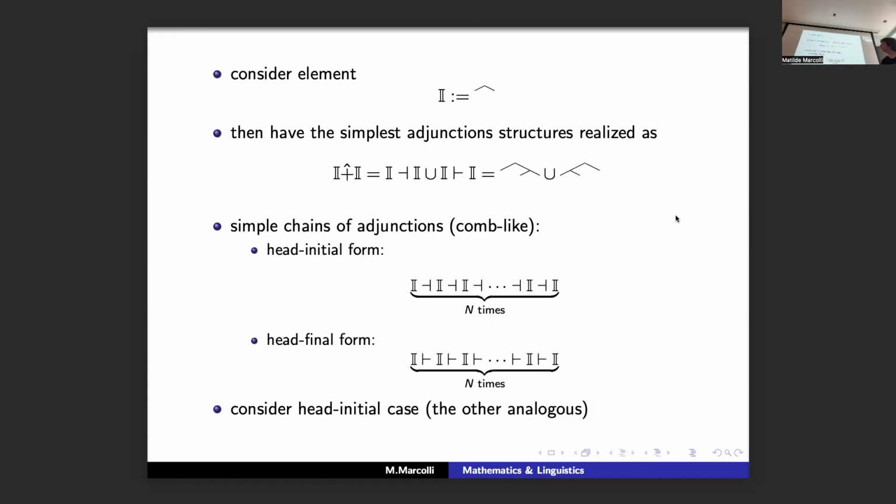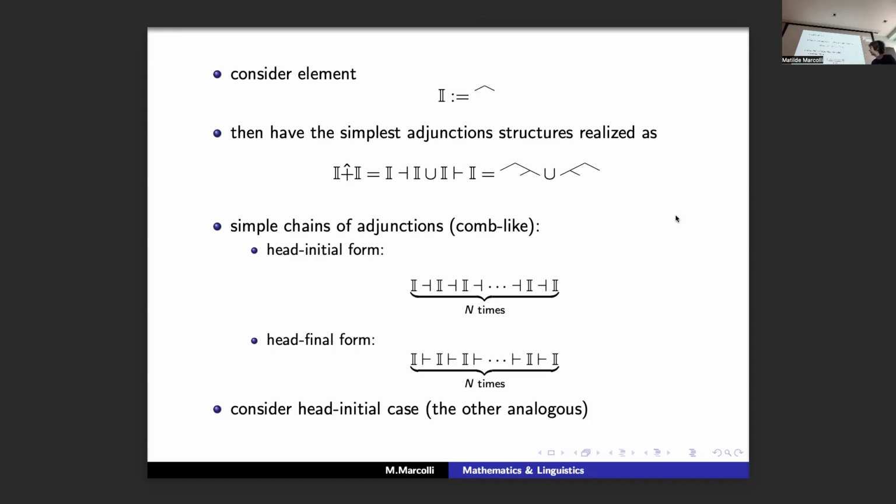Well, because one can start with the simplest possible binary tree, which is just a cherry tree, and then you start adding it to itself. And when you add it to itself, you have these two halves of the sum operation that just give you exactly these elementary adjunctions, elementary comb trees. And so the elementary comb trees, you can think of them as just iterating either the left or right part of the sum a certain number of times of this basic binary tree with itself.